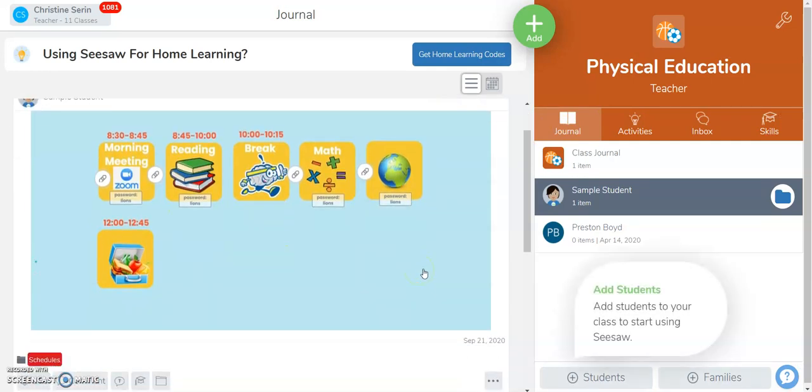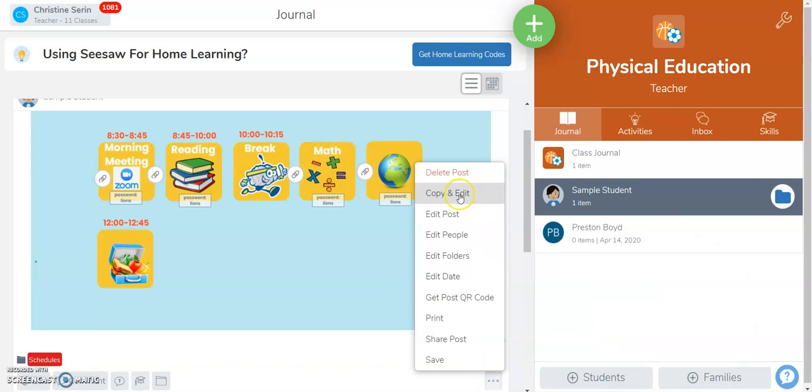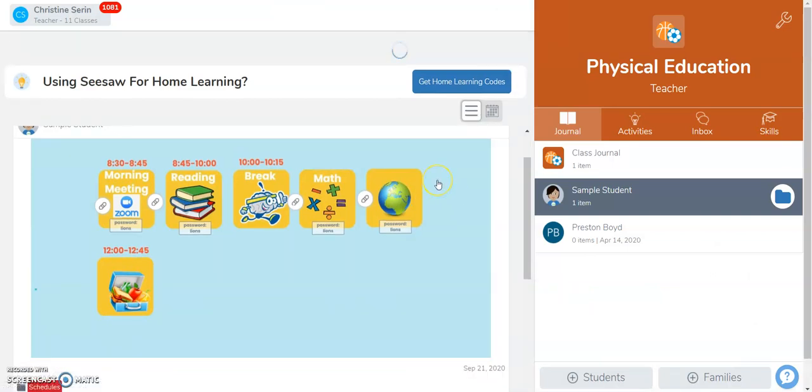So in the morning, when I want to come in and I want to change my schedule, I'm going to go to those three dots. I'm going to pick copy and edit. Now it's going to copy that template that I made. Maybe.